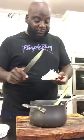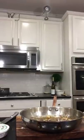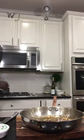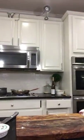Little piece of butter. Okay, how could this be bad? Put this back on the stove. Let that heat through. Speaking of heat through, look at what we got. This is the brown butter with the reduced white wine and the garlic, okay? Put that on for a little bit, and we're gonna grab the spinach.